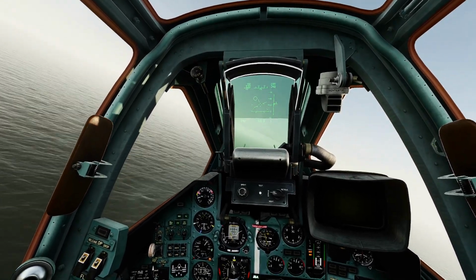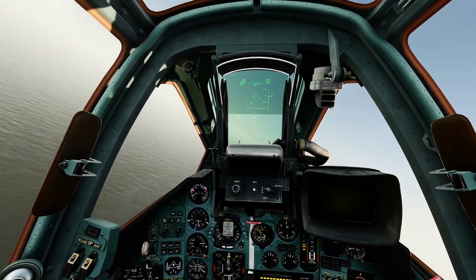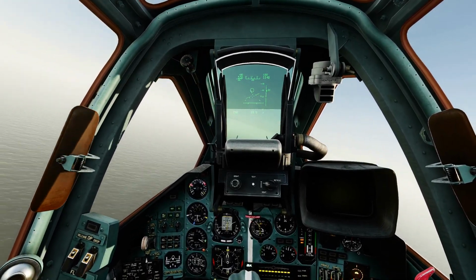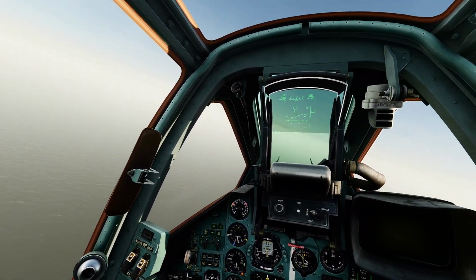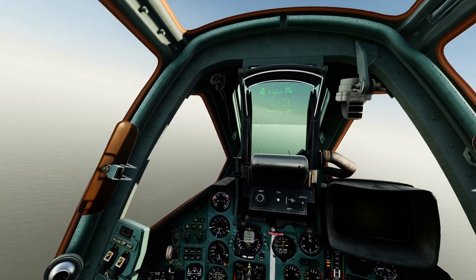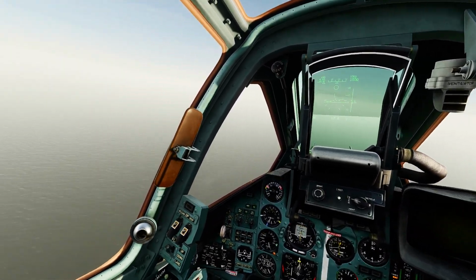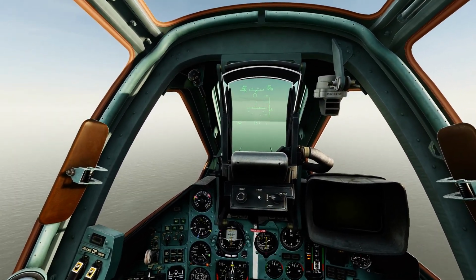Alright, I'm gonna climb just a little bit as we head to waypoint 2 and get closer to the coast, because machine guns on those speedboats are actually kind of nasty. Not going to try to engage them on this first run in, just going to get situated, come back around and try to find them from the land.